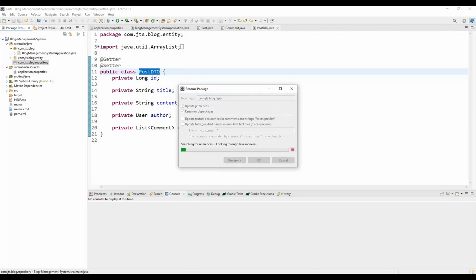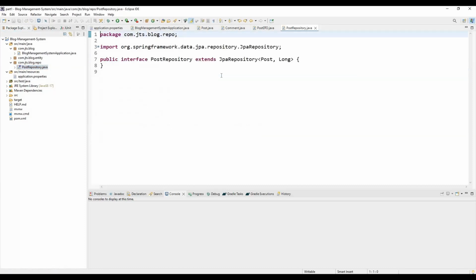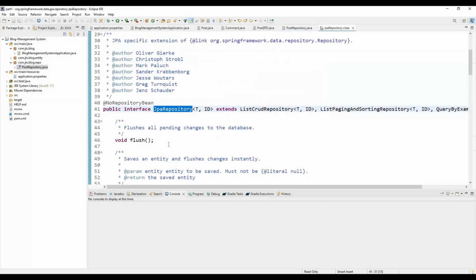Now first of all we need to create the post repository. If you see, this post repository extends JpaRepository, and this JpaRepository has all the methods.